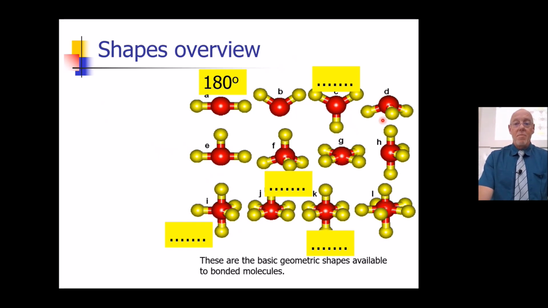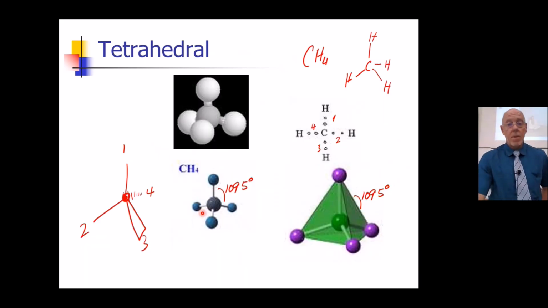See. And then some of these other shapes we never see. I don't know any molecule that's like G or E or H. So H also has a lone pair. So what is H? H is basically one of these, where this thing here is a lone pair. See. So the only ones we deal with are the ones I gave you.